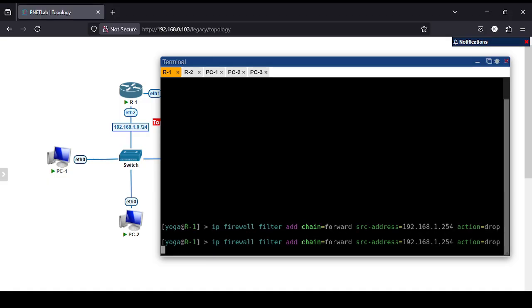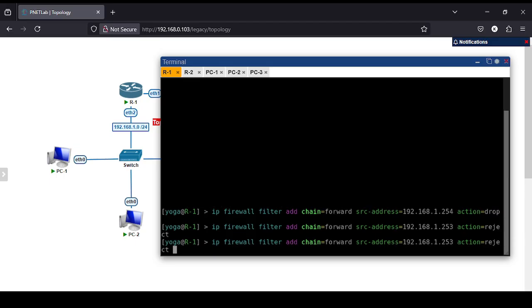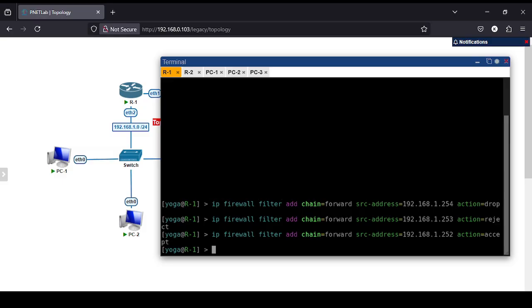And for the second, I will enter the IP address of PC2, and for the action it is reject, sorry, reject. And last, I will enter the IP address of PC3, and for the action it is accept.